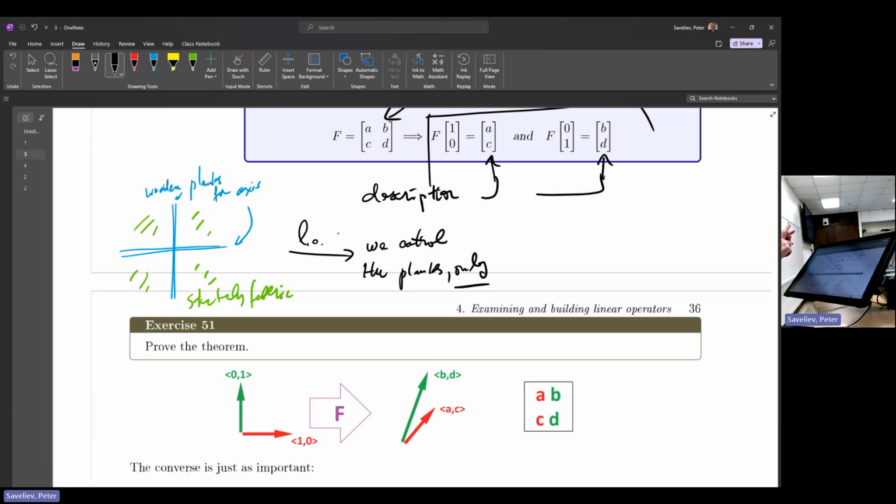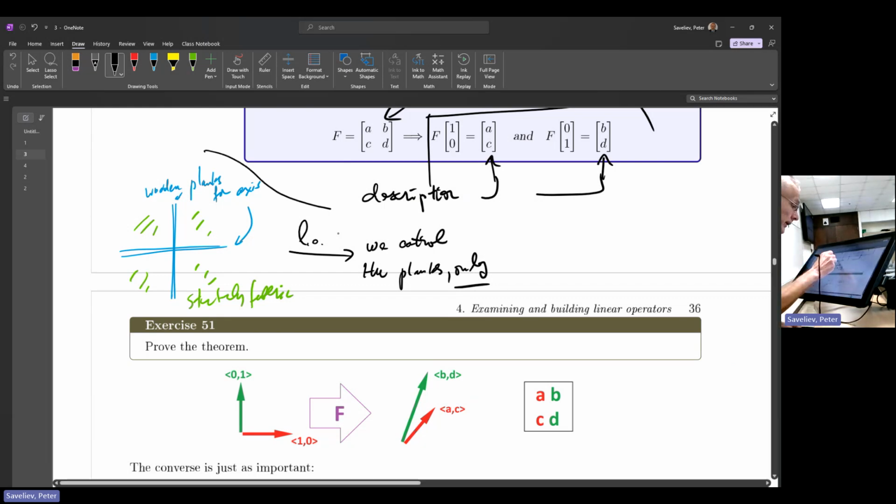We can just rotate the whole thing together or separately. We can flip them naturally, but primarily you can also try, if it's not wooden, to stretch them too. Which means that it's not really wooden, but basically, whatever you have done with the planks, the fabric follows. Okay, so you don't need control over anything but the planks in order to produce something with the rest of the plane, and that's the restriction on what the linear operator does. Because it's linear, we don't have to point out where every x goes. If you know where the basis elements go, you know where the rest of them go. That's how linear operators are designed.